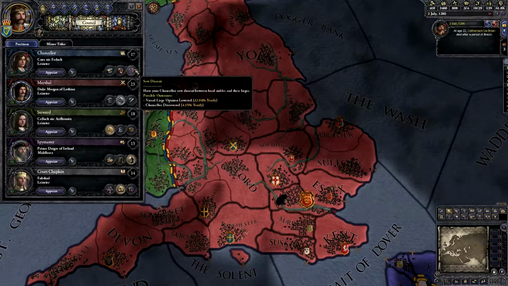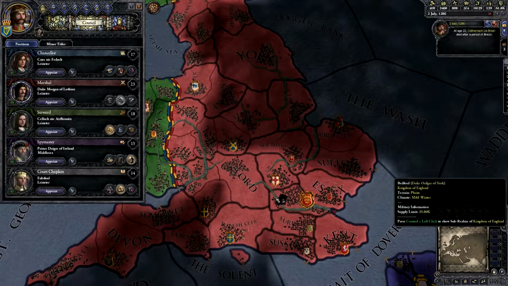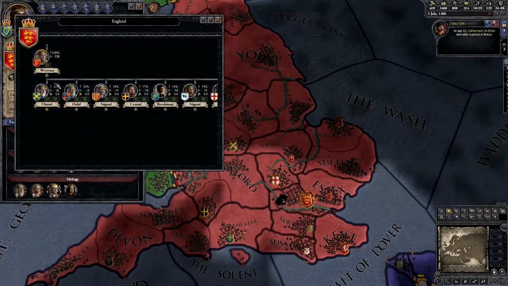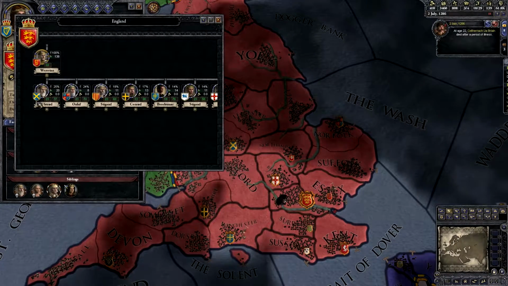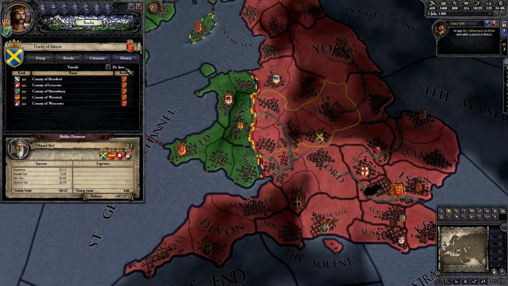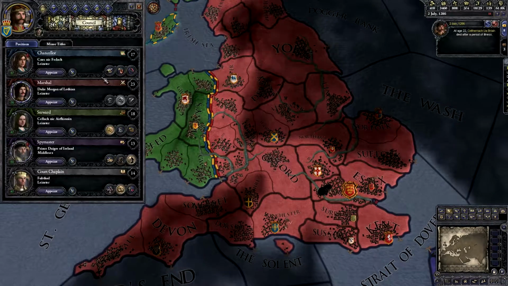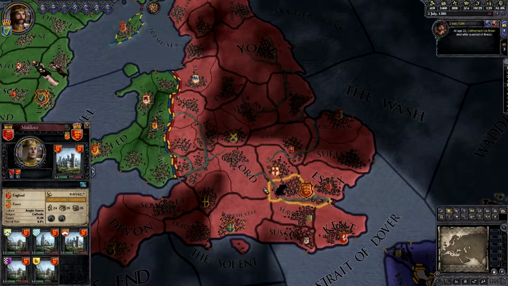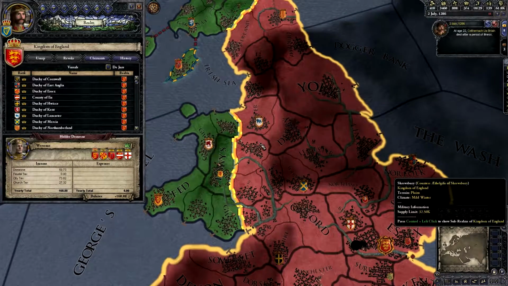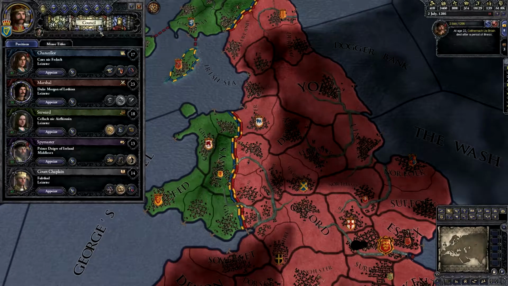If we sow some dissent with the liege, then they may not join in the war. Who has, pound for pound, the biggest vassal size? This guy, the Duke of Mercia. So if we were to sow some dissent in Mercia, 3,000 of those troops may not join the war. It just depends on the laws he has as far as his vassal obligations. But if we can raise some rebellion up, that might not be too bad.